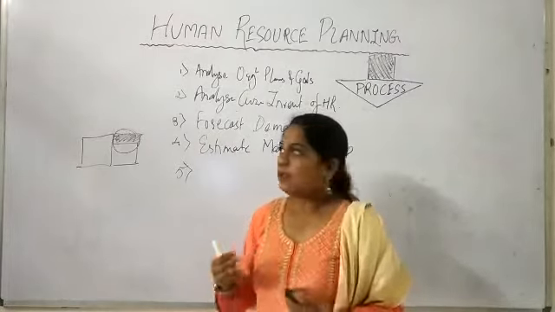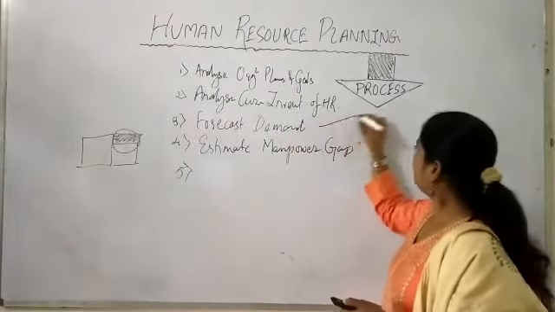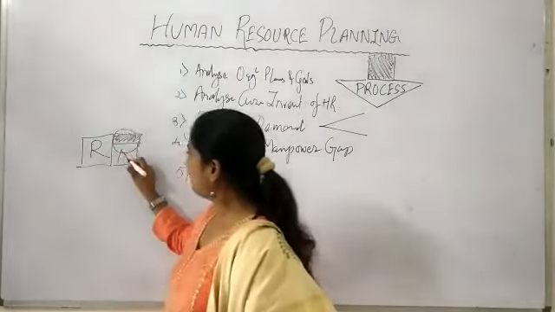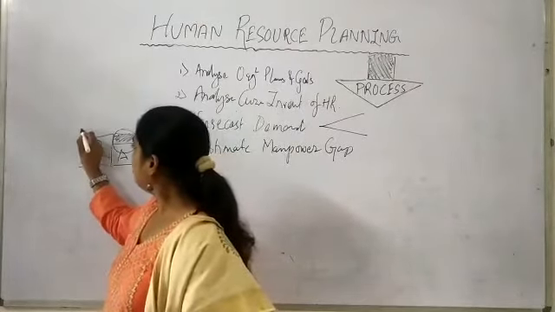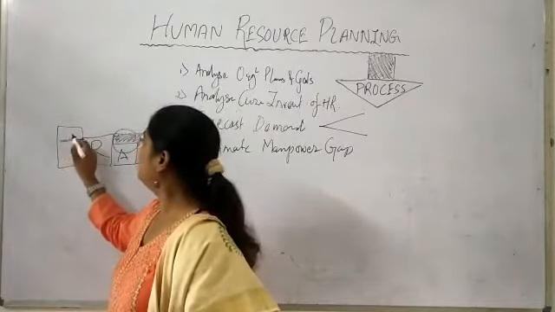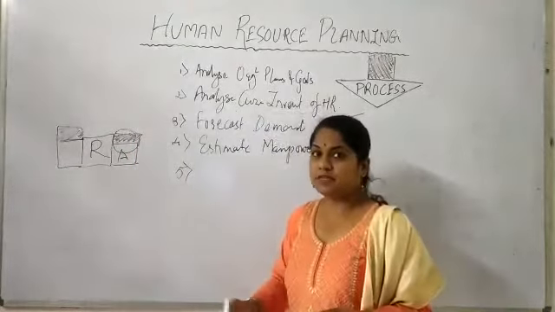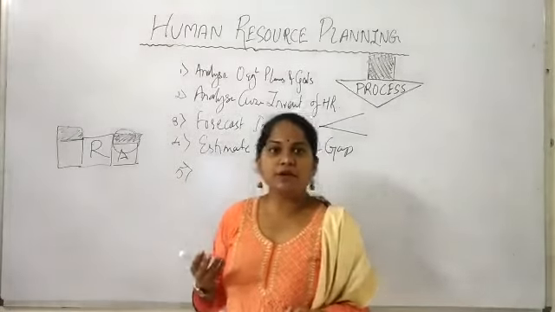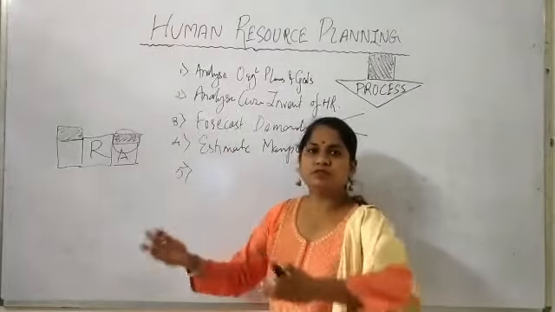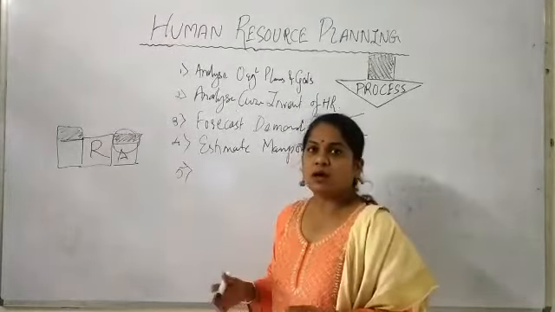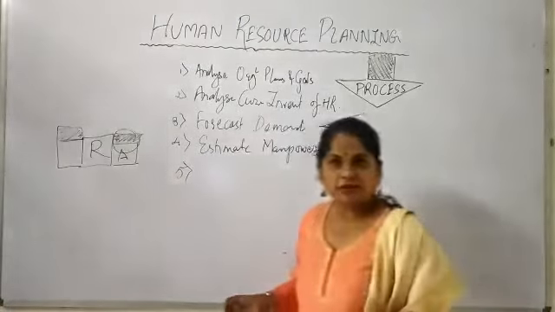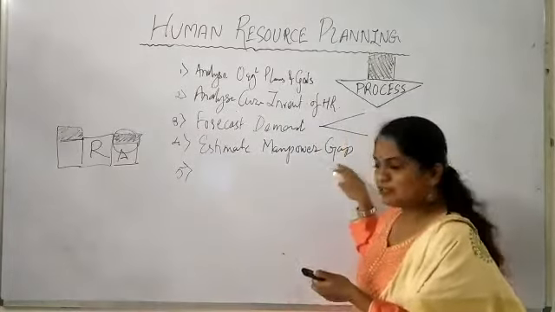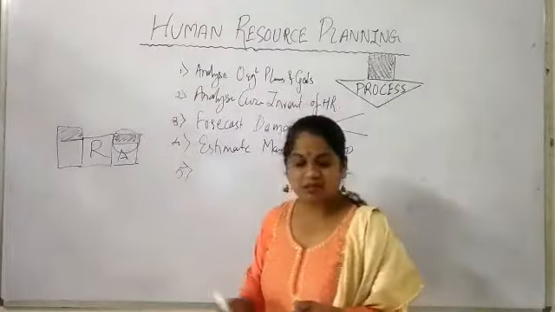There may also be people who are going to retire. The forecasting of demand tells you two things: the gap can either be a deficiency or a surplus. If we require 1,000 people and we currently have 1,100, then those 100 extra will either be shifted to other departments or terminated. Some may get retired or transferred. So hiring or removing decisions are taken based on this gap analysis — whether we have a surplus or a deficit.